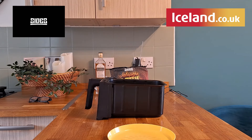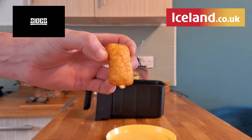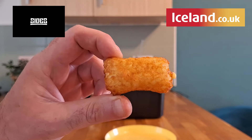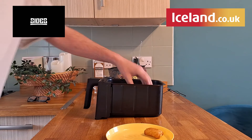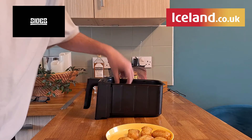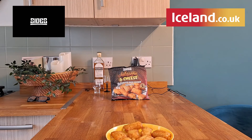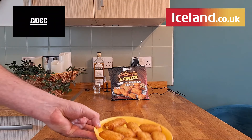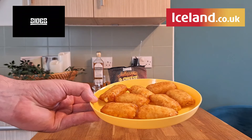Right, guys, they've had their ten minutes. Let's try and get one out of the shot. Look at these — little bit of cheese oozing out the end. Puffy hash brown pillows! We've not had much leakage, which is a bonus, so all the cheese and jalapeño filling is still going to be in there. Let's get rid of the air fryer tray. And there we have it — our jalapeño and cheese stuffed hash brown nuggets!